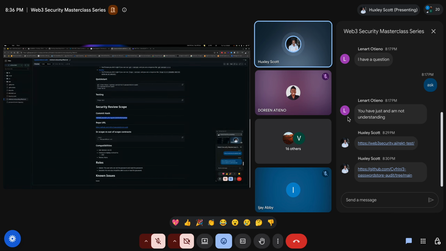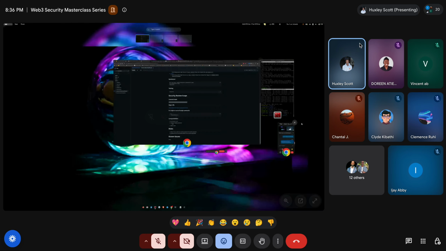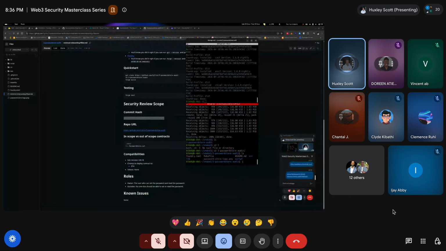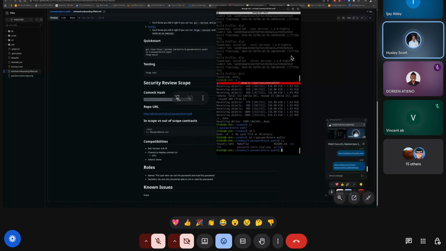Is there anyone who does not understand Git very well? For this, you don't have to understand Git very well. Everything you can just Google or use AI to help you with some of the processes.